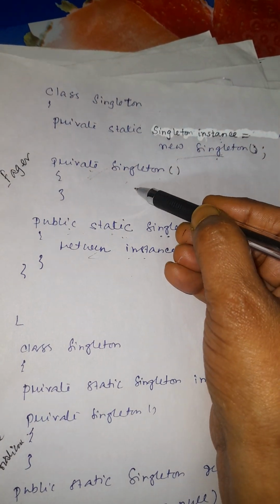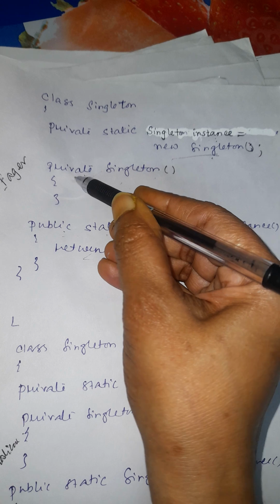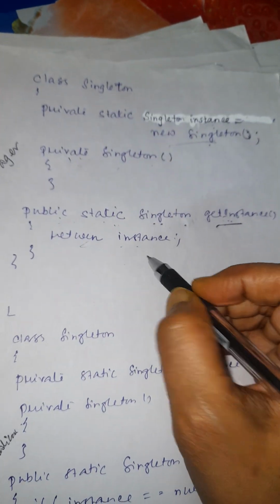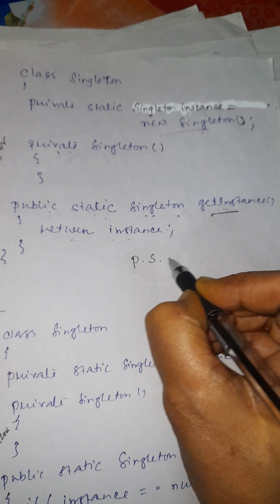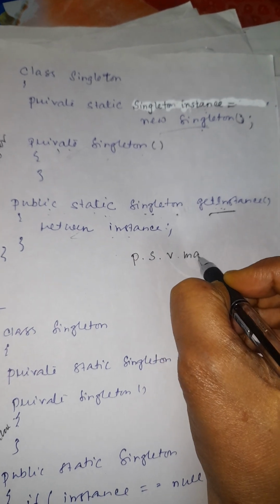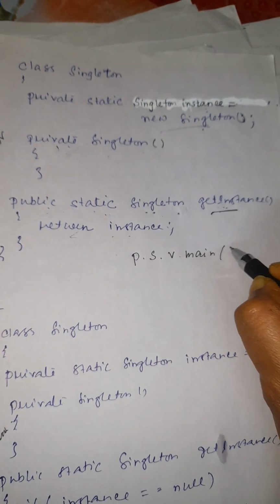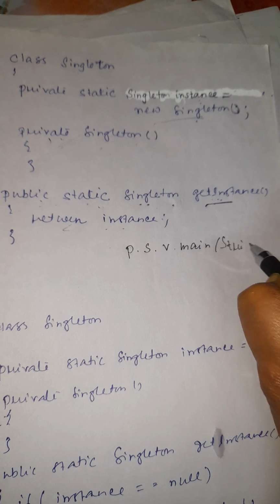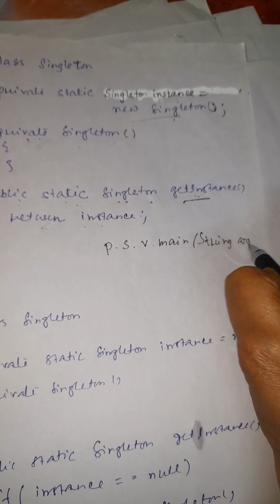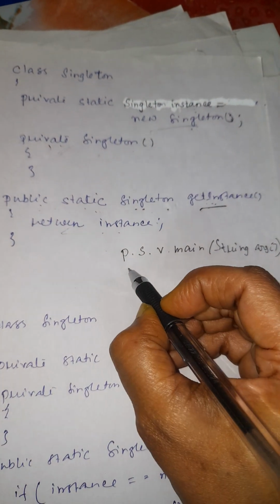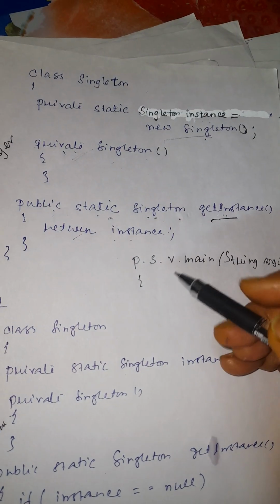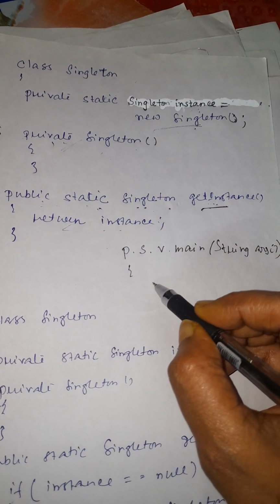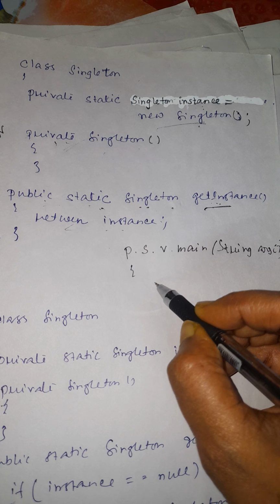So when you create your main function, you just call this function. You can't create the object, because this constructor is a private type. So within your main method, maybe this one is your main method with String args, here you call this static method. No problem, you can call this directly if you want to get your object.